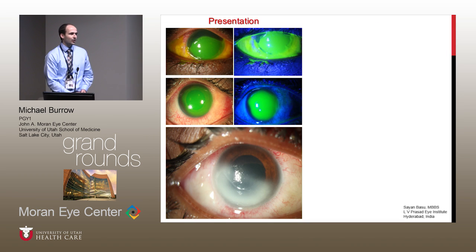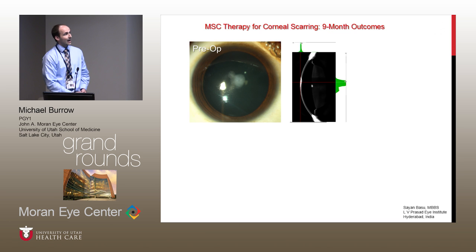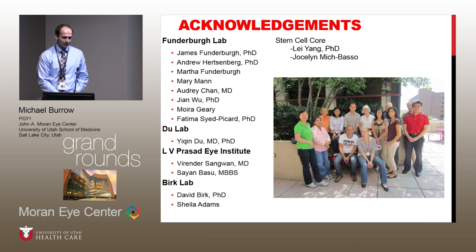I spoke with him just a few weeks ago. These are still obviously very early in the trials, but I thought this was really exciting work. There's just been a handful of patients enrolled in these preliminary trials. These are some of the pictures — draw your attention to the bottom one most importantly, because the upper ones on the post-op pictures aren't staying like this. But this is one week post stem cell therapy: you can still obviously note the haze and scarring, but it's certainly not nearly to the extent as in the pre-op picture. This is some nine-month outcomes — pre-op versus post-op and some associated imaging showing improvements in light scatter and transparency.